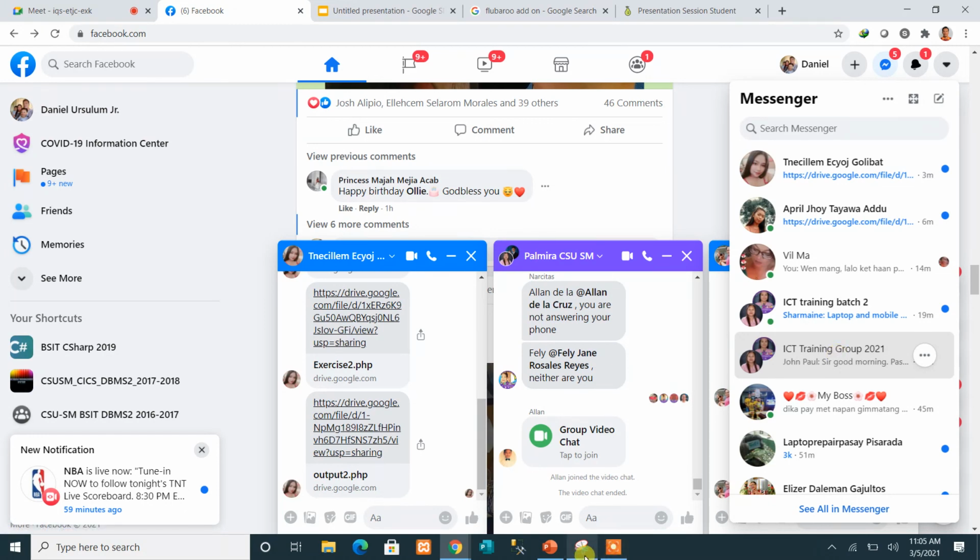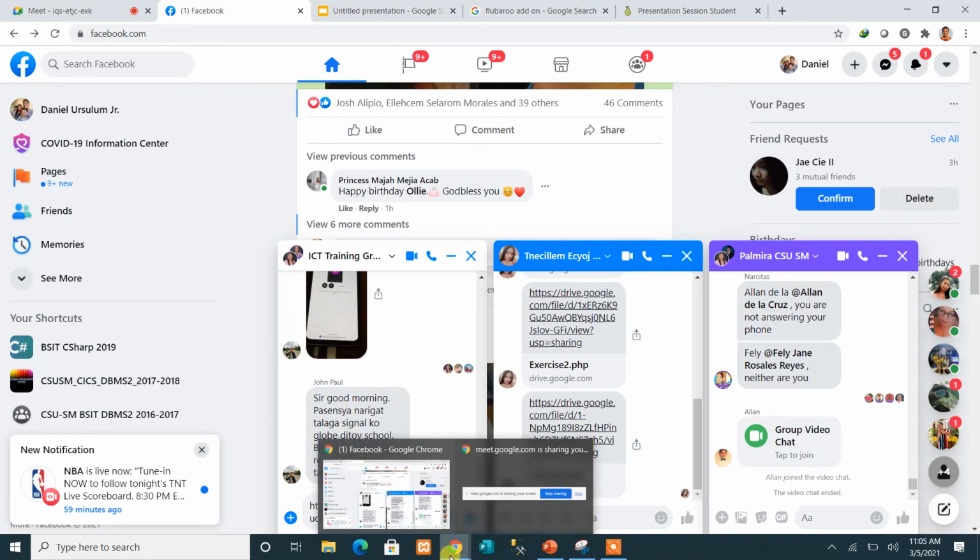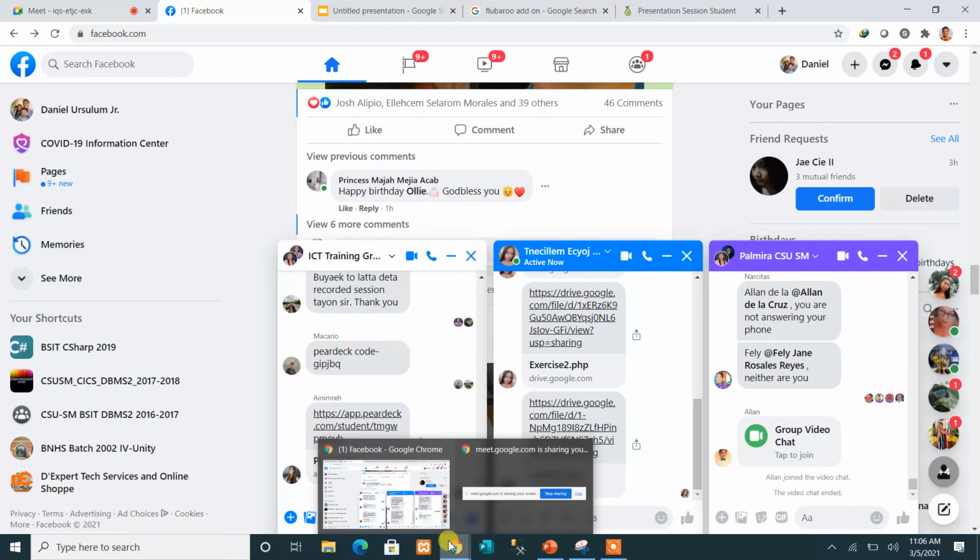Diba? Nagkahang. Okay. Sige. Yan. Nasa GC po natin. Try to access, if you can still access it even though teacher already logged out his account in Pear Deck.